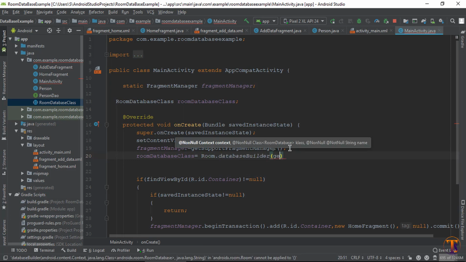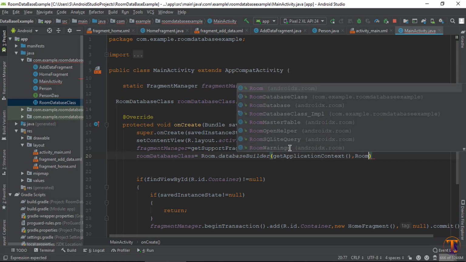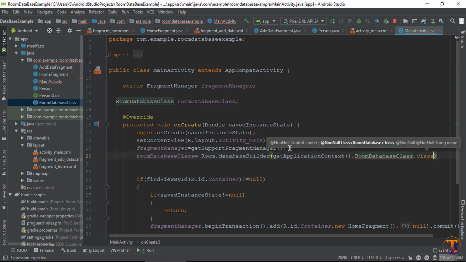So here first parameter is context, so pass the getApplicationContext, and the second parameter is the database class, that should be same. So RoomDatabaseClass.class, and the third parameter is the db name.